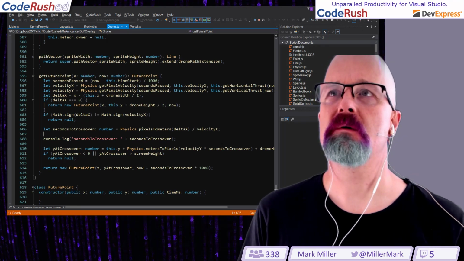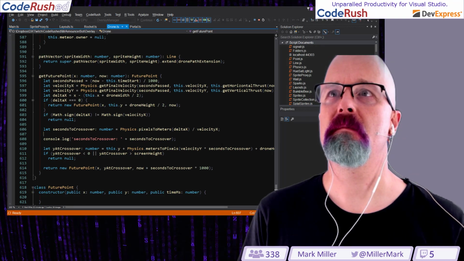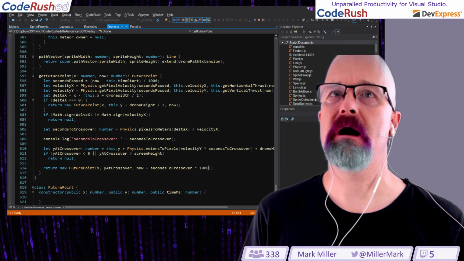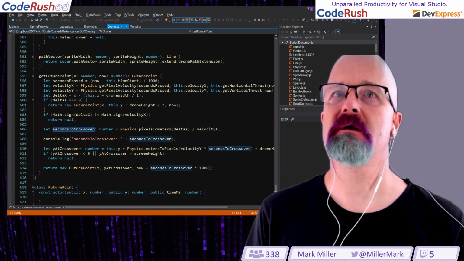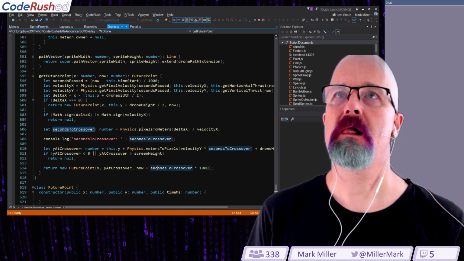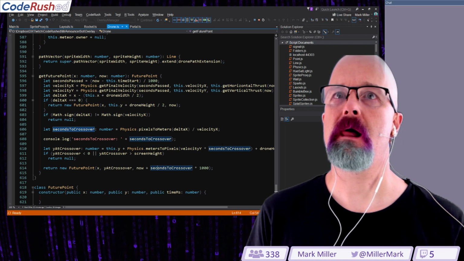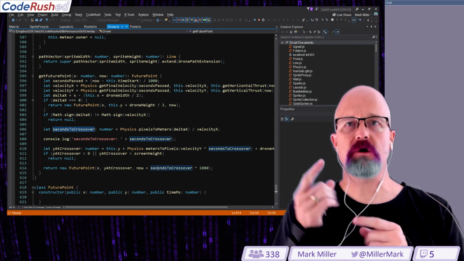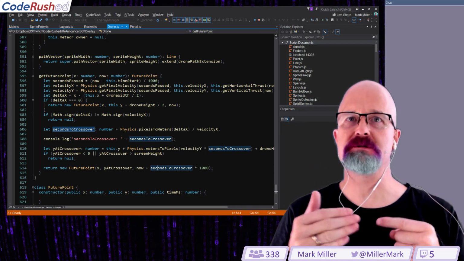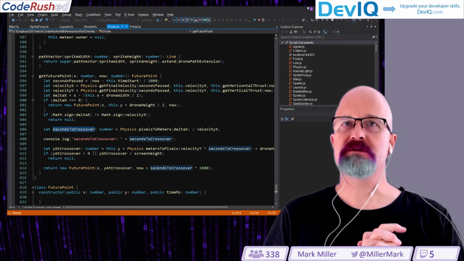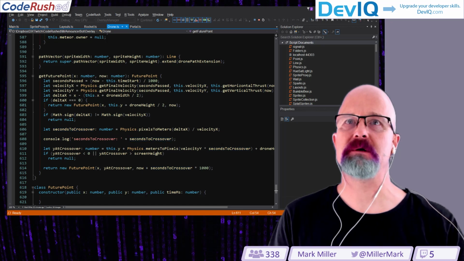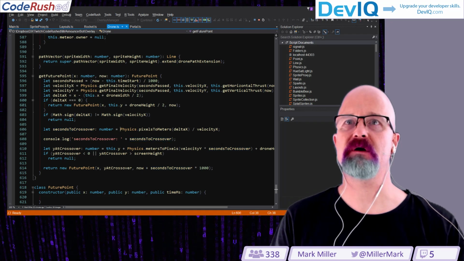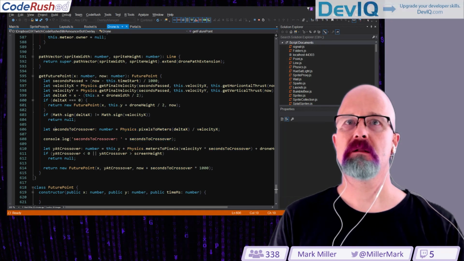Okay, so now plus seconds to crossover. Because the other code is counting it down and getting there. Their drone is getting there much faster. So the seconds to crossover, basically the problem is I think in this line of code right here, let's just double check this.